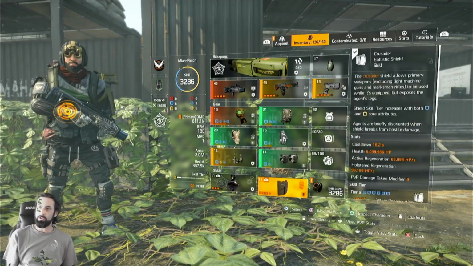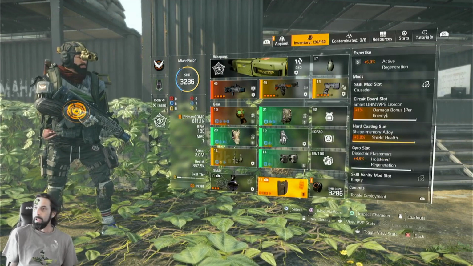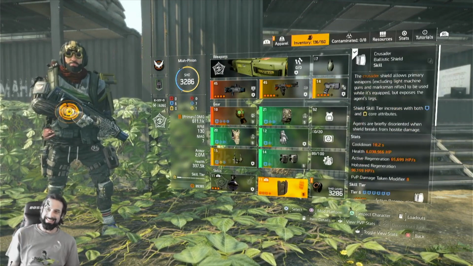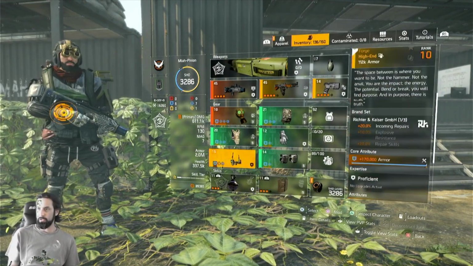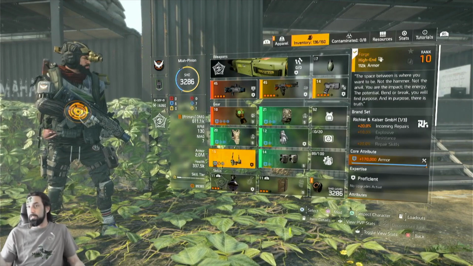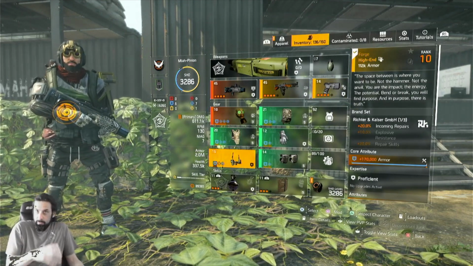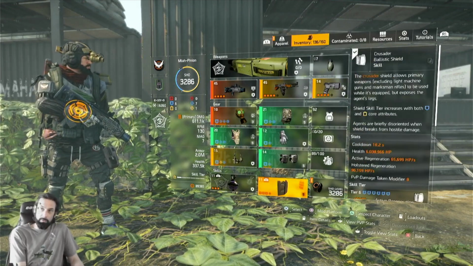And we're using the Crusader Shield so we can attack with a weapon. And you'll notice that the health of the shield is 6 million. And you notice that this adds plus 50% shield health. You'd expect to see 4 million as our base, and then 50% would give you 2 million, which would make it the 6 million we have here.